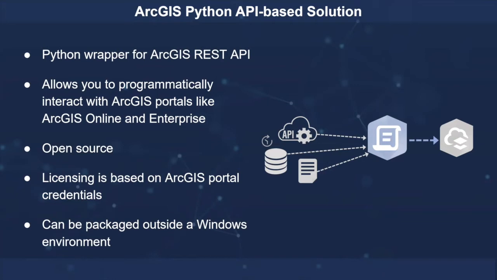We're using it to great effect here, basically because it doesn't require that same licensing model that ArcPy uses. So what we can do is package it up outside a Windows environment and authenticate through our portal credentials, which means we can put it into a Linux environment, such as an AWS Lambda we use.